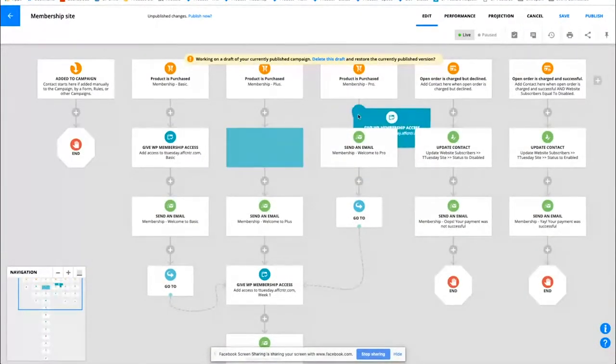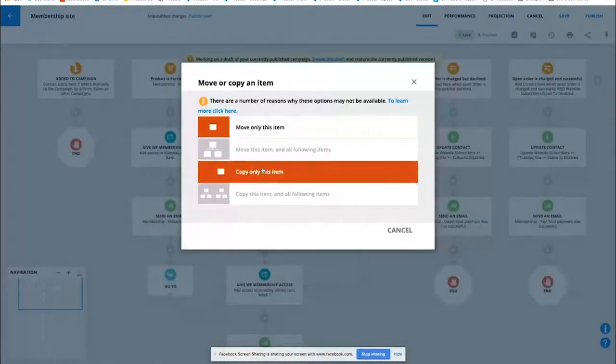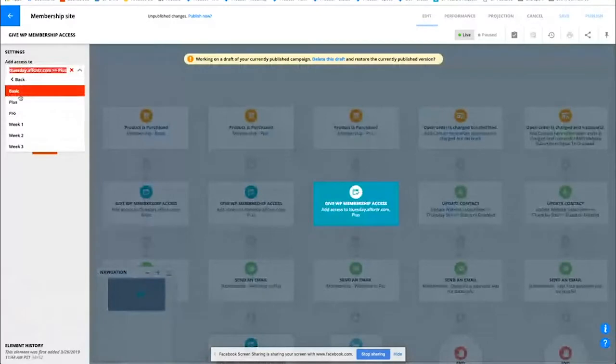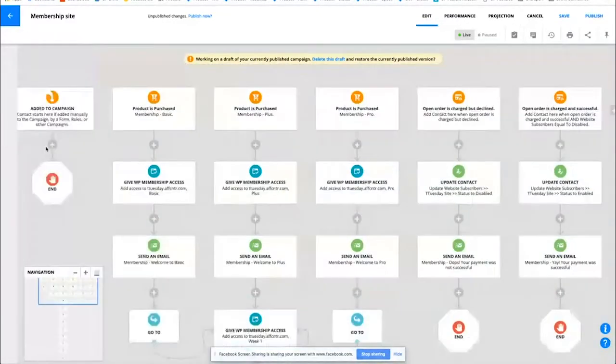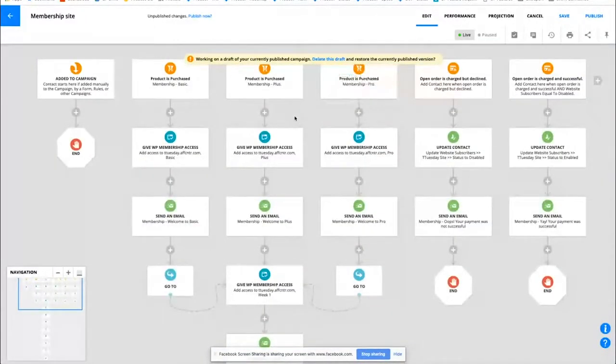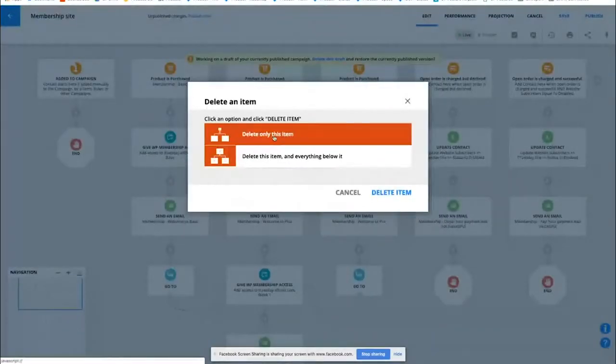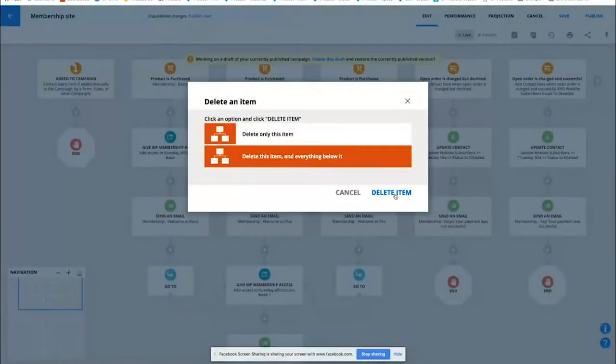Just copy this one back. I'm going to deconstruct one of the other ones. Change that back to Pro really quick. All right, let's deconstruct basic. Delete, let's delete this item and everything below it.